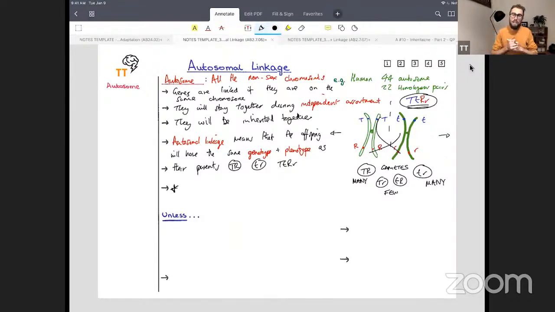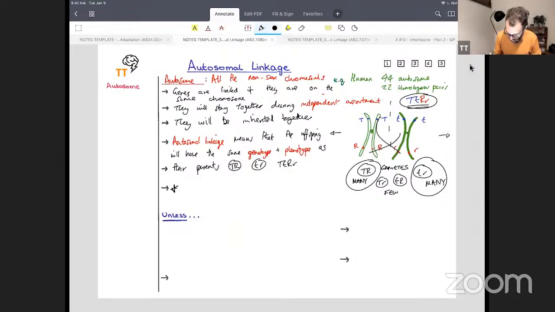Why will the offspring of parents that have autosomally linked genes have the same genotype? It's because you've got to get your head around the fact that the alleles that are passed on into the gametes, basically you can just assume that all of the alleles are going to be the same as their parents. That's the easiest. Forget that crossing over takes place. Just assume that all the alleles are either big T, big R and little t, little r.